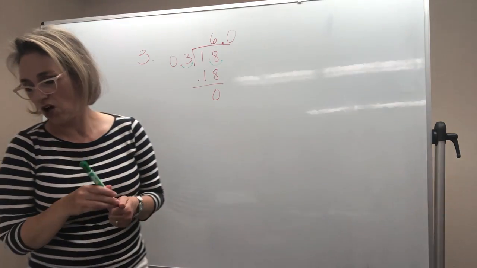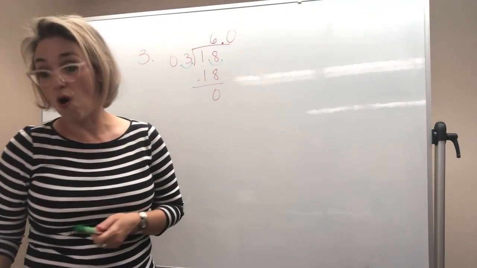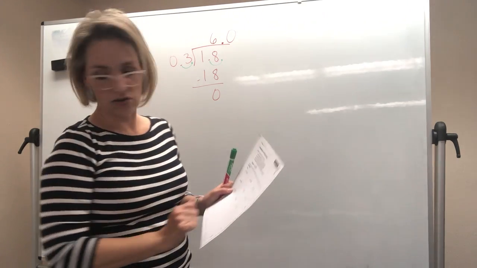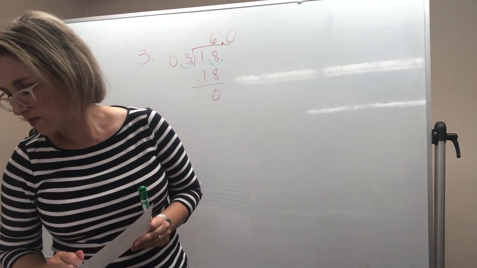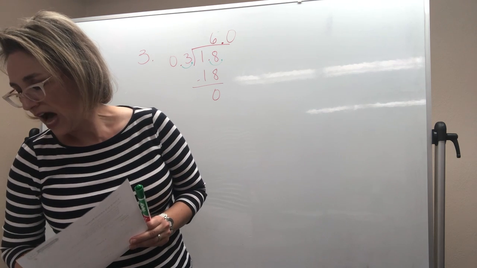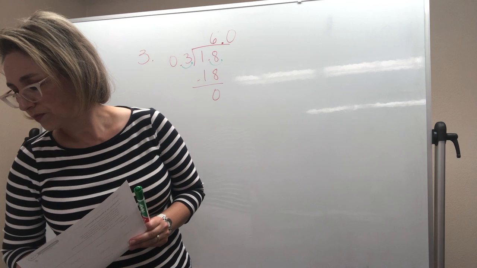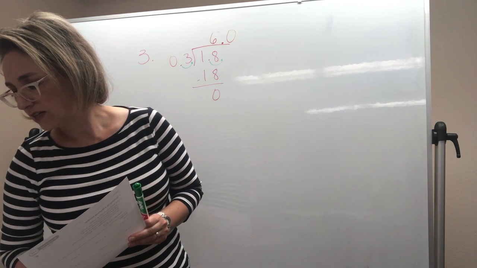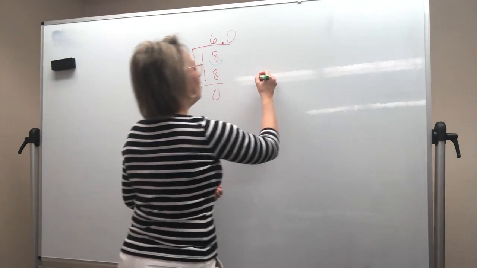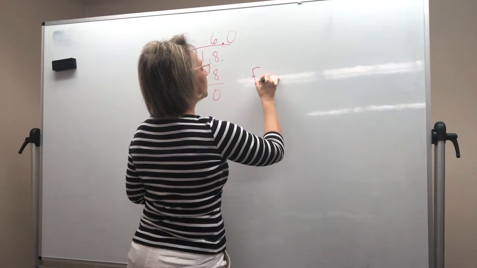Okay? All right, so that is how you're going to do all of your problems today. You have 6 more on here. They're super easy ones. Let me do one with you that's a little bit harder. Okay? I'm going to do one from the book that is, we're going to do F. Okay? F has a larger divisor.